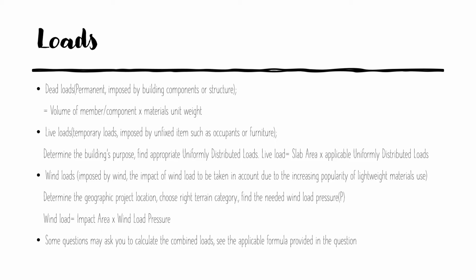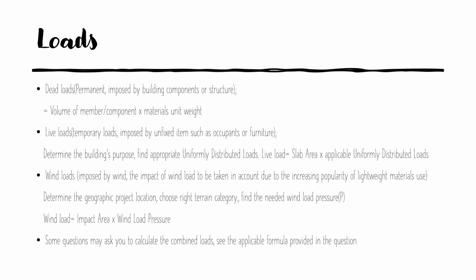Lastly, we have the wind load, which is obviously imposed by wind. However, please note that at different heights of the building, the wind load can be different due to the altitude and the speed of the wind. The reason why we need to take into account the effect of the wind load is the increasing popularity of lightweight materials used in high-rise buildings and also in medium to low-rise buildings.